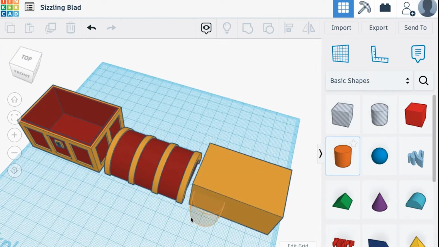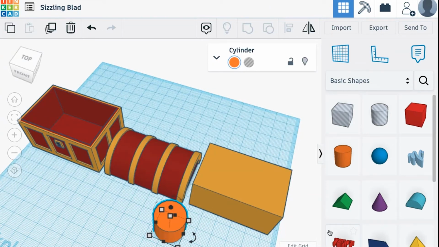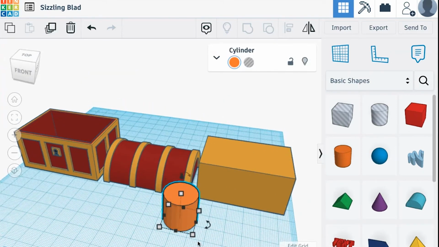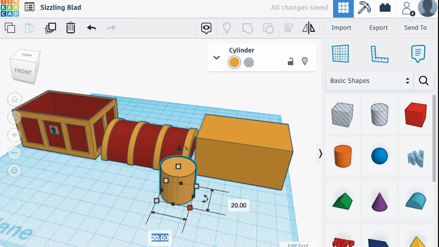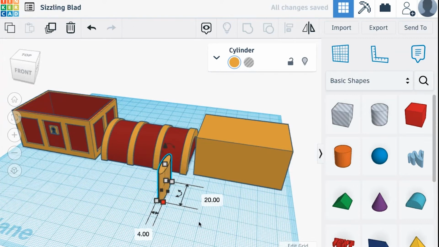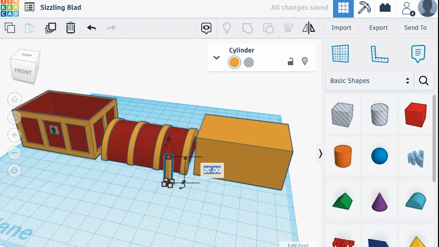So now let's make some coins on top. You can use anything inside a ticket can for the treasure. Make some of these look like diamonds or coins. Okay, so I'm going to change the color of this. And click on a corner. I'm going to make these 4 by 4 with a height of 2.